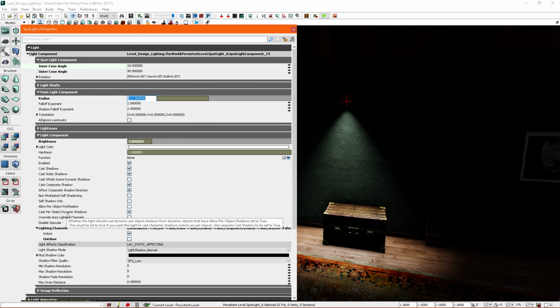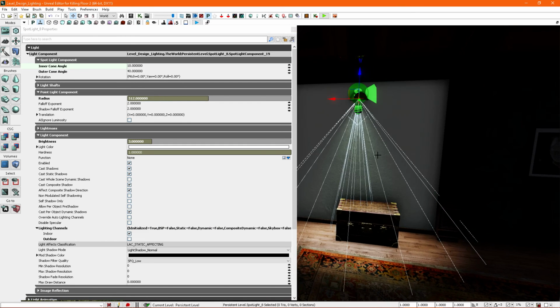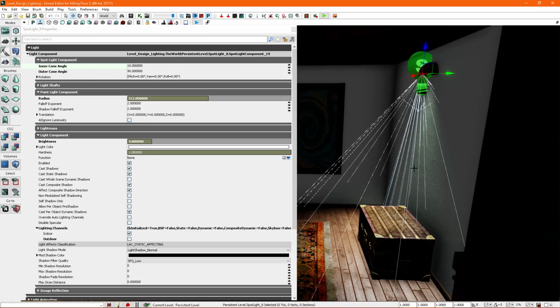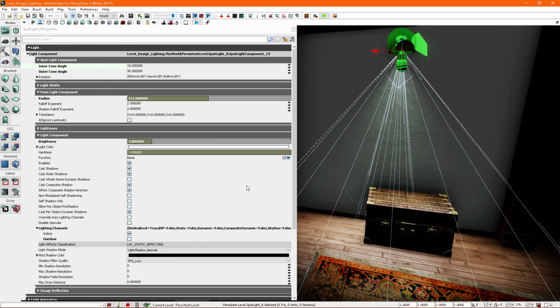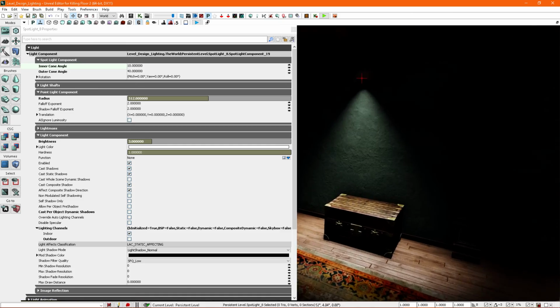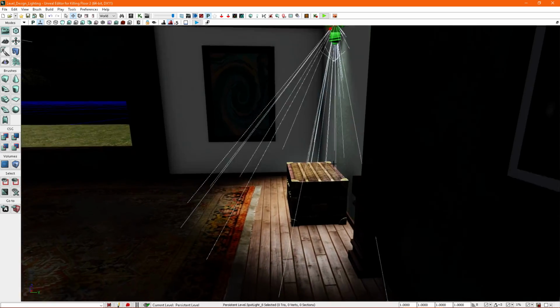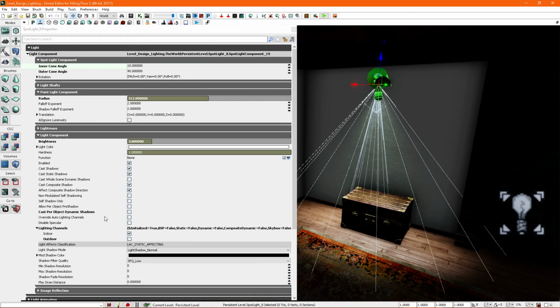It is also casting per object dynamic shadows, which on the spotlight, like I said, is okay. But again, you always have to consider performance. On a light like this, that's so close to a wall, and in an area where players and Zeds will probably not be walking, I would say it would make sense to remove the per object dynamic shadows. It doesn't need to be casting those, because nobody's even going to notice it. And if players won't notice it, if it won't have a very clearly visible effect in your map, then you are better off just removing this option, even on a spotlight.